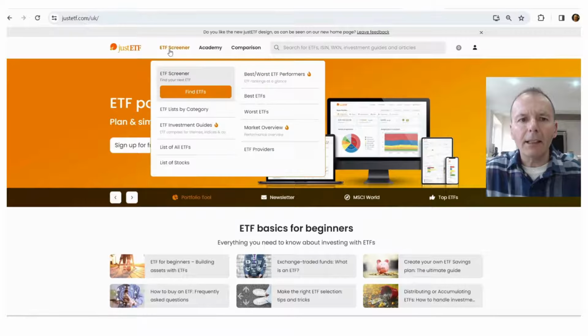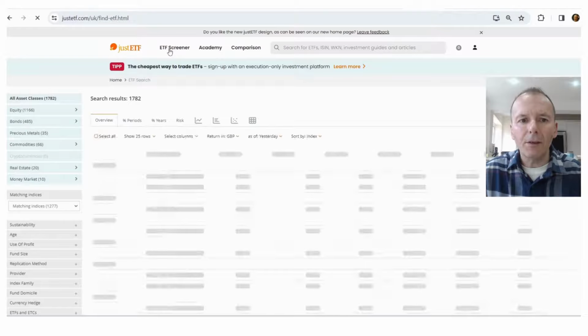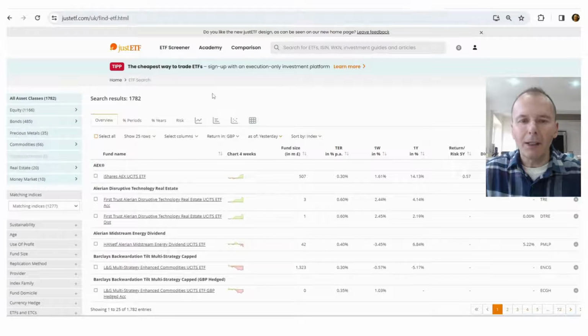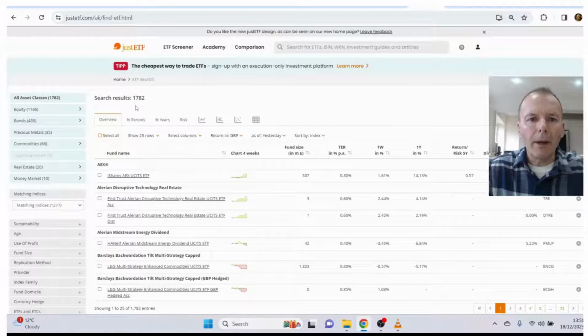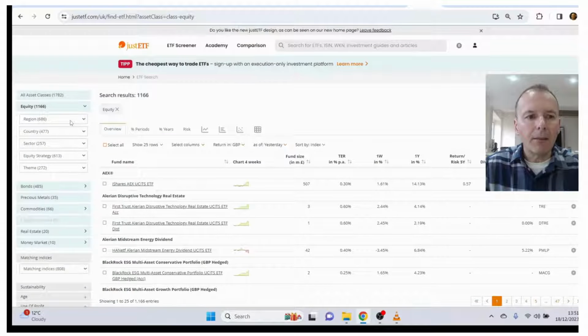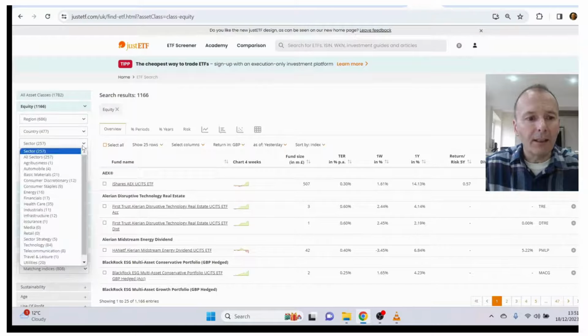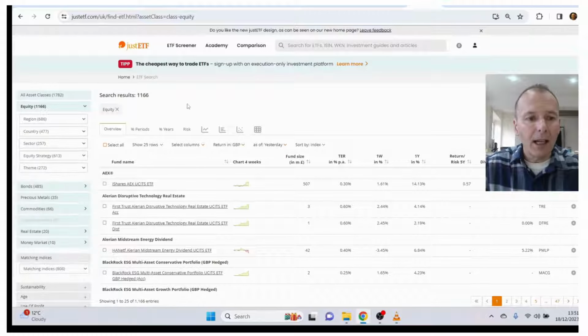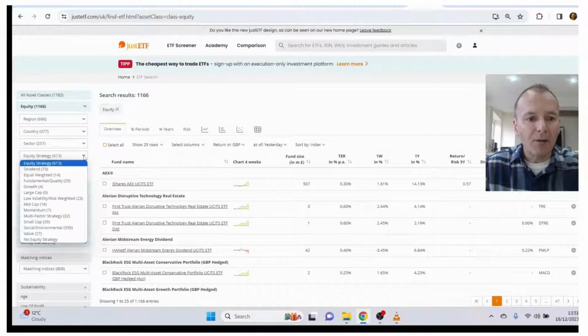Okay, so now let's click on the ETF screener and try and find some decent ETFs. We've got all the information we need for screening over here on the left-hand side. Initially we're going to select equity. And then within equity, we've got regions like Europe, we've got countries like US, we've got sectors that are things like healthcare, financials, technology. Then we've got equity strategies.